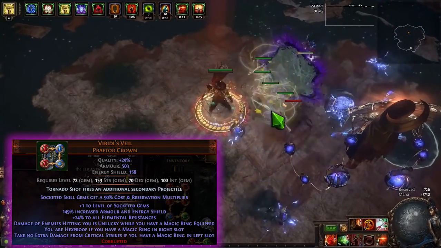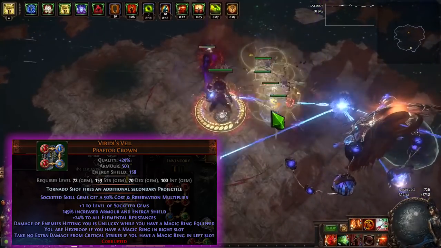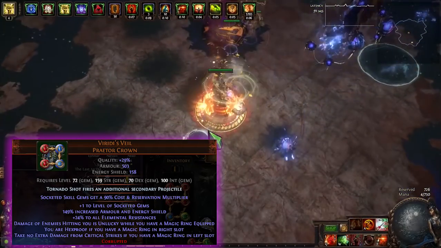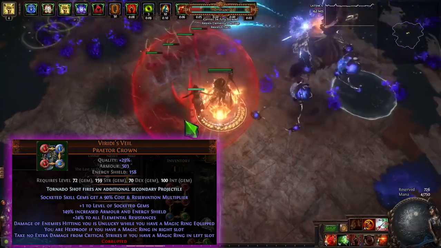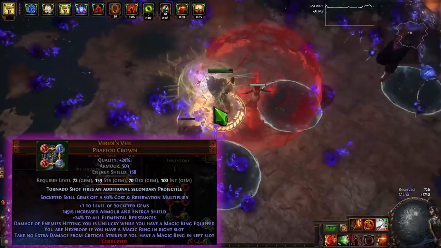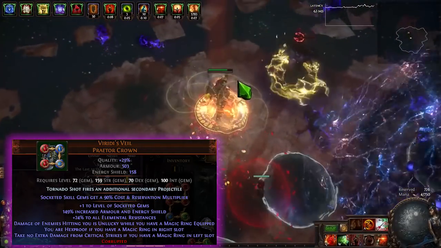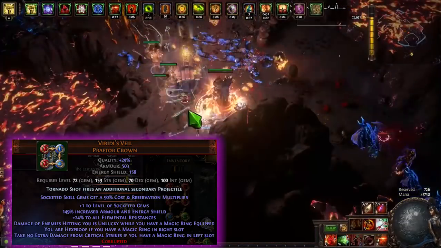Give the helmet to the labyrinth service booster, and maybe wait 1 or 2 days, because that depends on the service provider's speed and luck, obviously. But after that, your helm will be ready. Pay whatever the price is. Tornado Shot was 4 exalted in Scourge League. That is what I paid, and your helmet is ready.